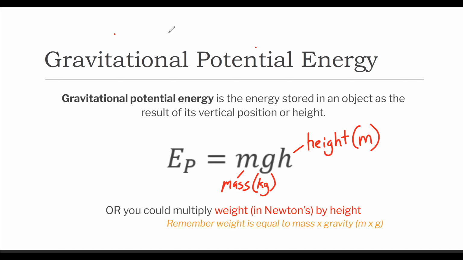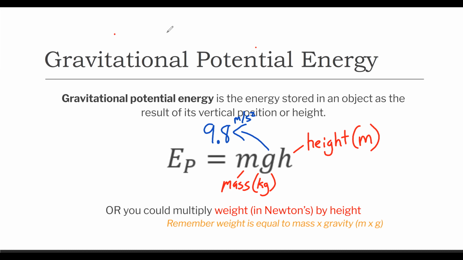And then gravity, there's a number that we always use for gravity. It has not changed as of yet. 9.8. Let me erase that. 9.8. So this is what's going to happen a lot of times. When you get ready to do a problem, it's going to look like you're missing a number, but that's because they're not going to give you gravity. But you should know that gravity is always 9.8. No negative on this one, okay? And just in case you're wondering, it's usually meters per second squared.